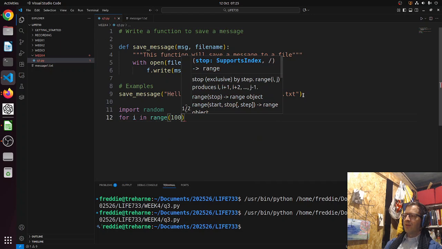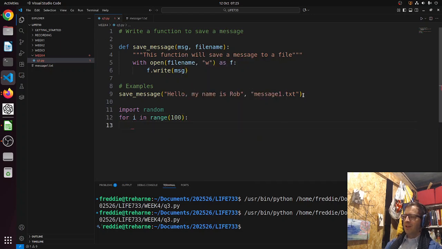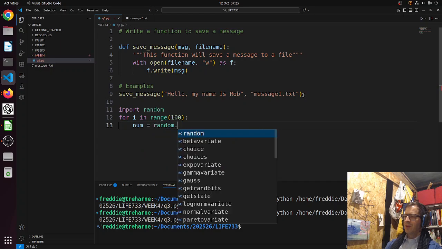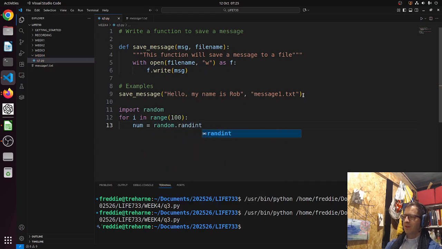Let's do 100 numbers. Okay, we're going to create a random number using my randint function. I'll do it between 0 and 1,000.